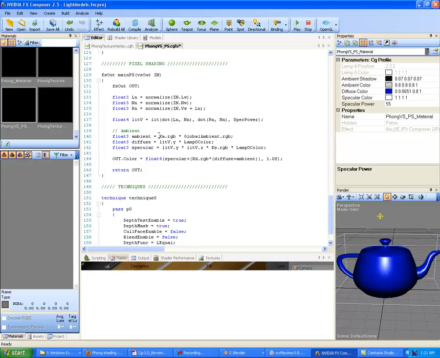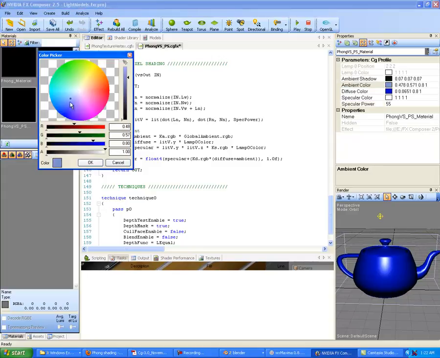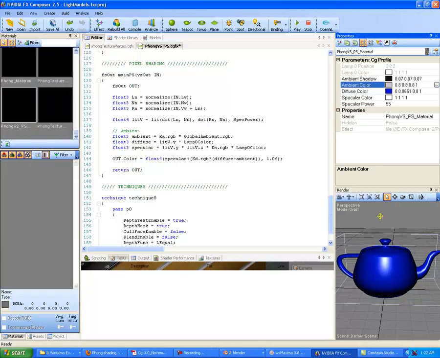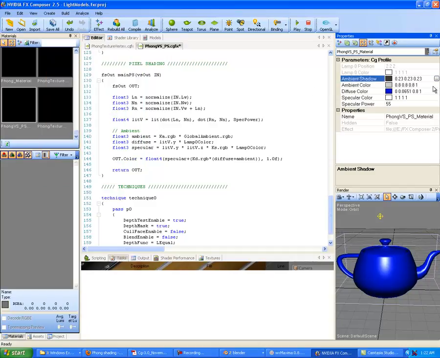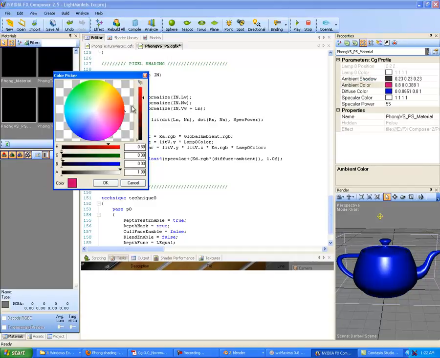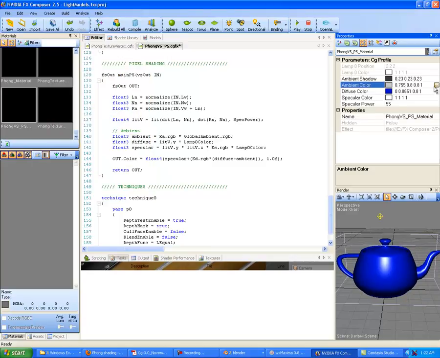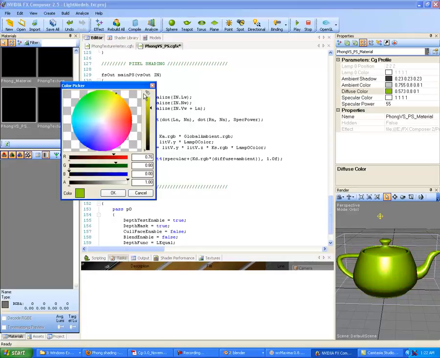Okay, great. And again, we're going to do our ka.rgb. Now, our ka is our ambient value for this artistically controllable setting, this one right here. You're not seeing it too much because we haven't turned up our ambient shadow to have that be affected more. So now if I do this color value variation, you can see it happening more, more of an effect. Of course, if I go in here and change my diffuse, it's going to be significant.